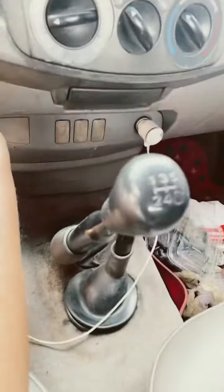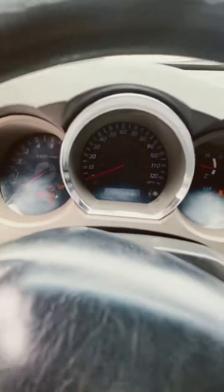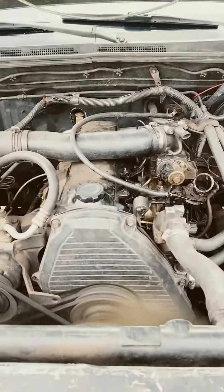Let's crank it. Cold crank, it's a 4-wheel drive, 5-speed. Give it a cold crank. Turn the key. Crank right away. Let's go look under the hood.